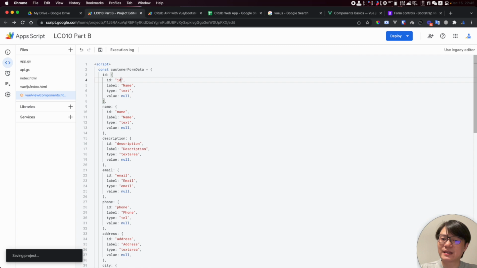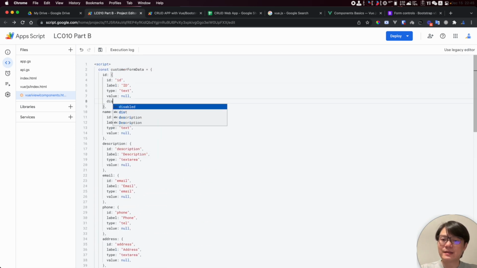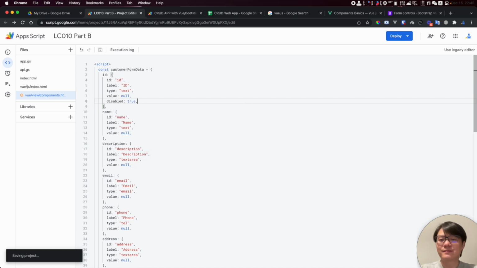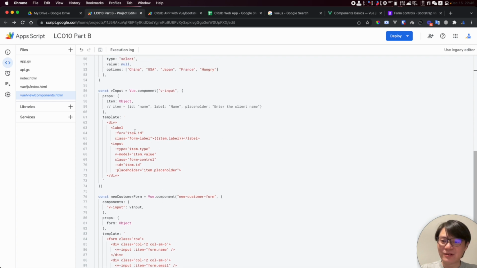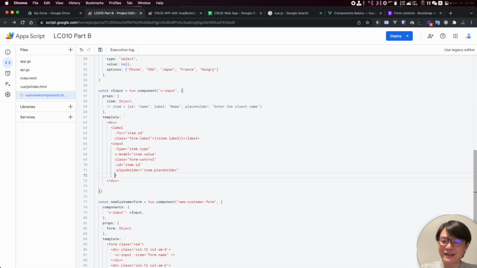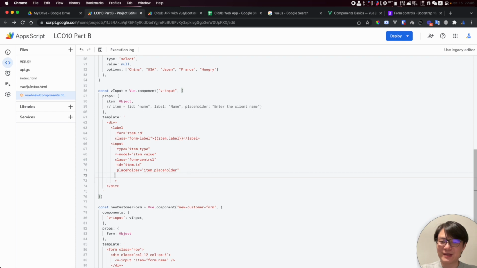Okay, so this is ID, type text, and you also can pass disable true. We can add a lot of stuff here, just to show you how to do a little bit of customization. If we have a disable, then we need to handle it here. Basically, if it's disabled, we can add a disable attribute here.